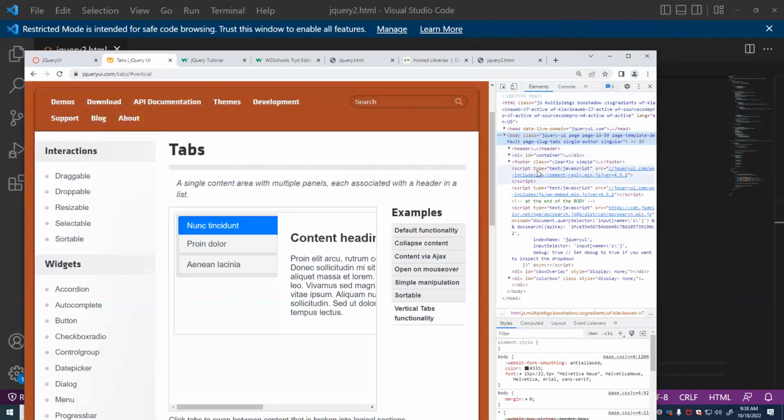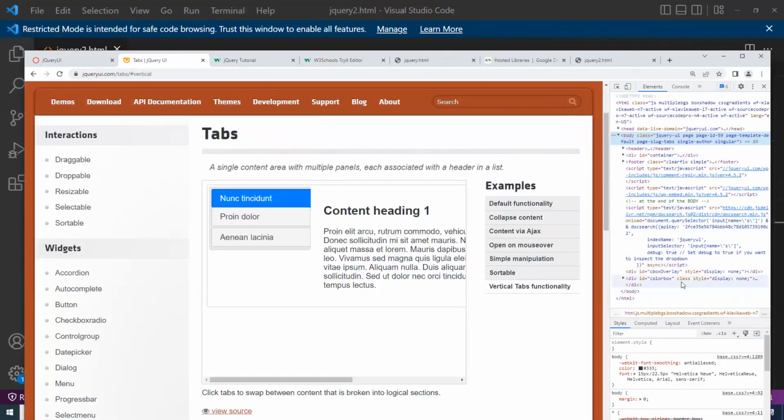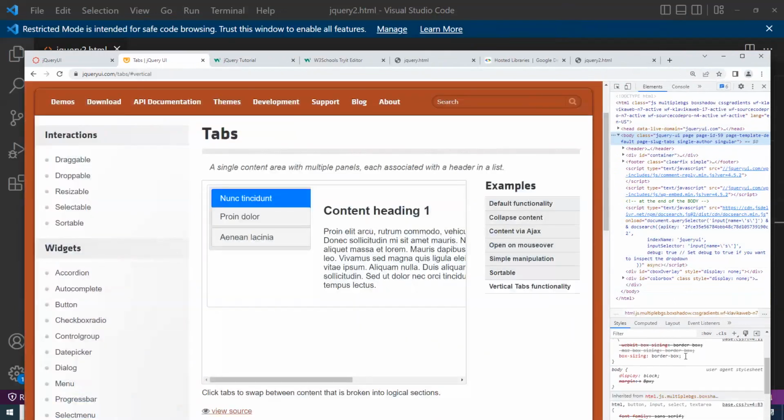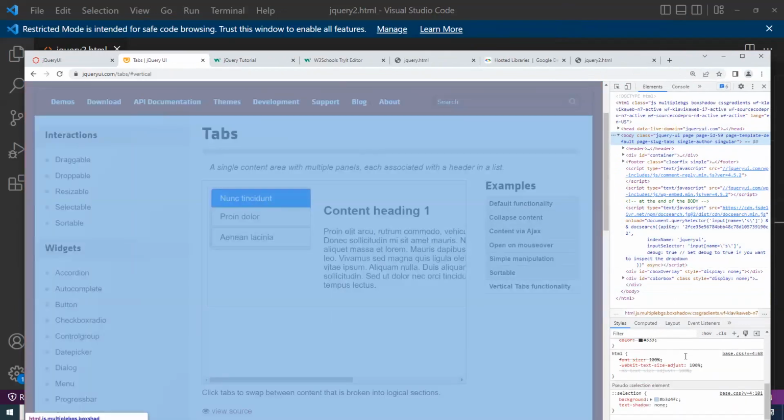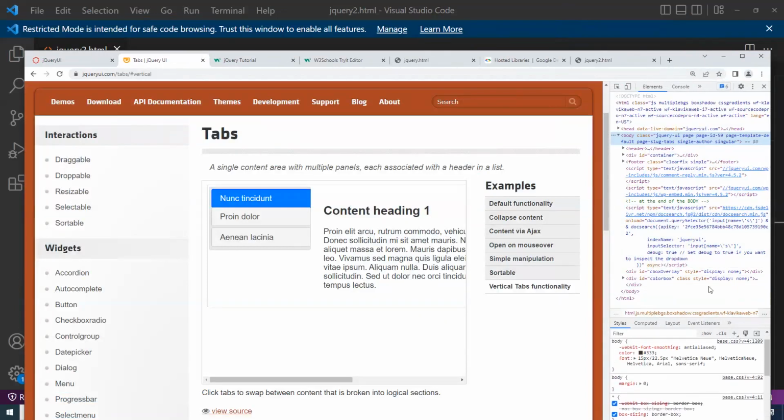As you go through the code and hover over a section of code like this div, it'll show me down there the style sheet elements and where they come from. That's inspecting an element.